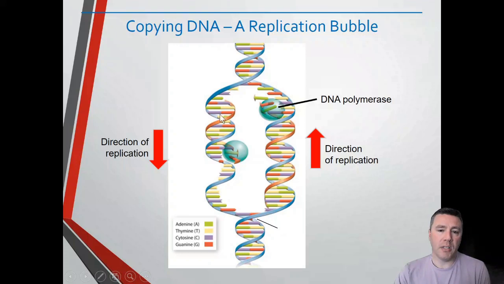This DNA polymerase is moving in this direction, that would be down on your screen, and this DNA polymerase on the right-hand side is moving up on your screen. This area right here we call a replication fork because this is where the two strands split. You can see that up here at the top is the original DNA that hasn't been copied yet, and everything going on inside of the bubble is where the replication is happening. Now, if I proceed down to the bottom of the image, you'll see there's another replication fork, and below it is some DNA that has yet to be copied. So where new nucleotides are being added is exactly where the enzyme is.